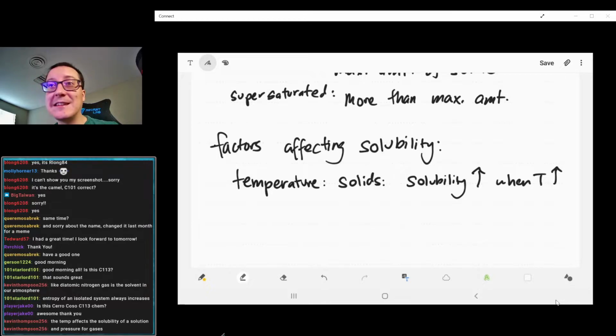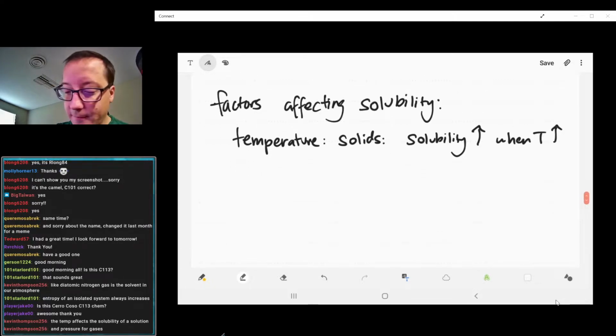We're going to see that typically for most solids, there are a few exceptions, your solubility is going to go up when your temperature goes up. Not only is this going to be the rate of solubility, but also the amount that you can dissolve. So you're going to see that you can dissolve a lot more sugar in water if your water is boiling than if it's ice water. Just physically, just because of the energetics of it.